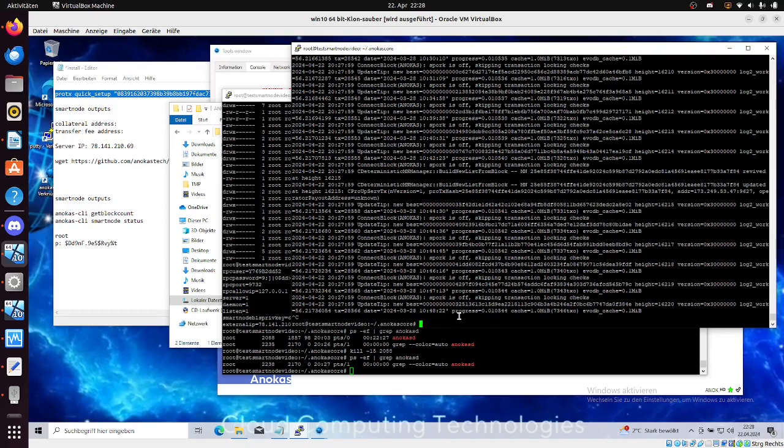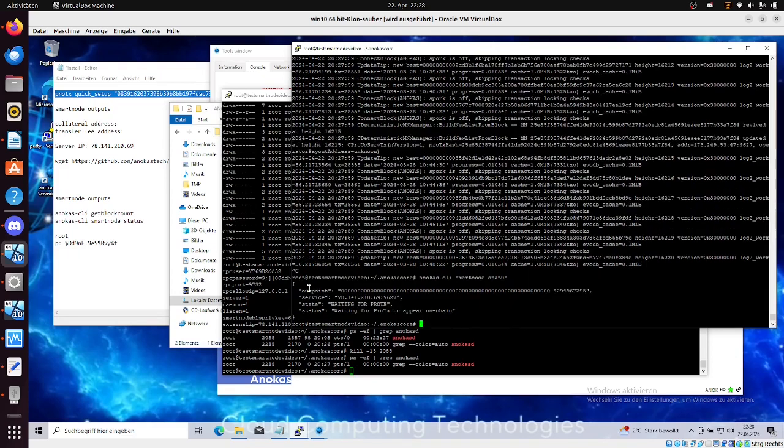So now it's also good if you run the CLI smartnode status. And what you see here now is normal, because the sync hasn't been done fully. And as long as it's not fully synced, you will see that message.